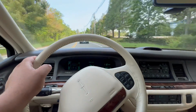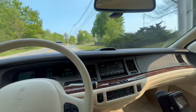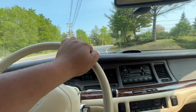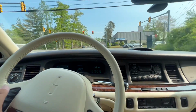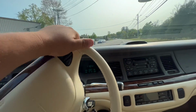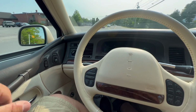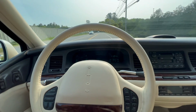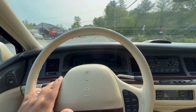And the only reason I hate doing them is because these cars are so overbuilt that all the window motors are riveted into the doors, and there's 3 giant rivets on each window motor. Then you got all the rivets holding the regulator into the door. Then you got rivets holding the window to the regulator. It's like each door has 1, 2, 3, 4, 5, 6, 7 or 8 rivets holding. It's horrible, but anyways, I do it again. It's bound to happen.